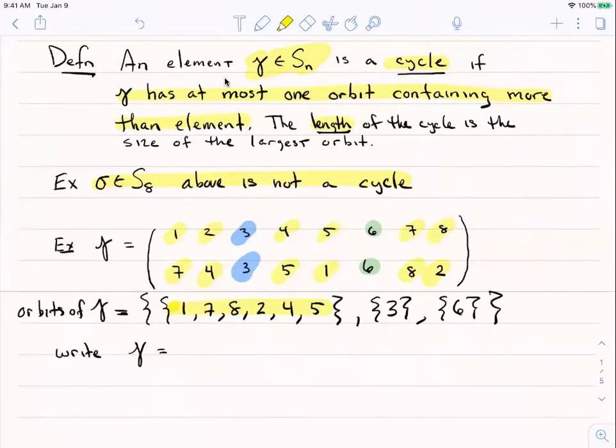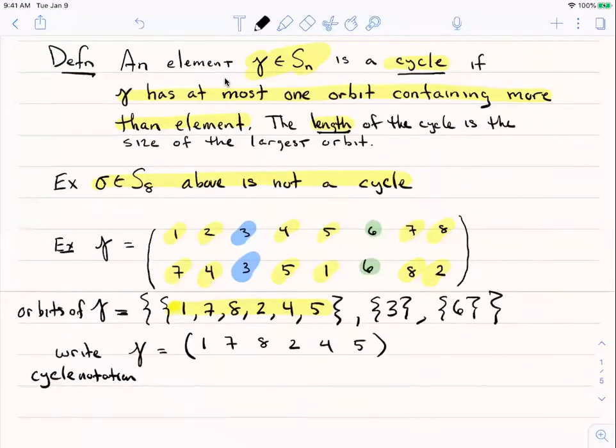Okay. I want to tell you what cycle notation is. Cycle notation just means, in a permutation like this gamma, there's a lot of information that we don't need to write. When we write cycle notation, we're just going to write a list of numbers, not separated by commas, and you're just going to write the elements of the orbit in the order that they occurred as you kept applying sigma. So starting with 1, we got 7, and then we got 8, and then we got 2, and then we got 4, and then we got 5, and you end it.